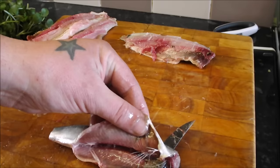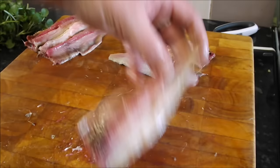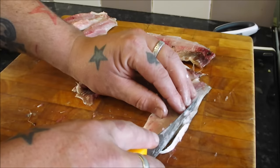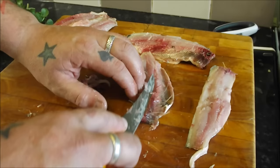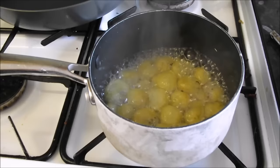Where the backbone is, put your knife in with no pressure and go all the way along - you've got a boneless fillet. Ride along the top of the backbone with no pressure at all, keep your hands on top and you cannot go wrong. You can fillet a lot of fish like this - mackerel, sardines, even small bass and bream. Then just tidy up those belly rib bones, square them off where the fins have been so we've got lovely neat portions.